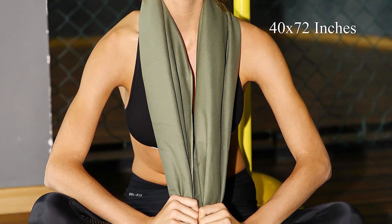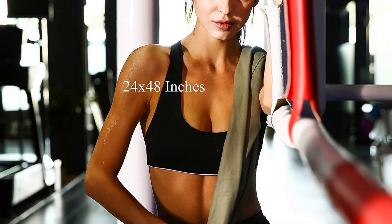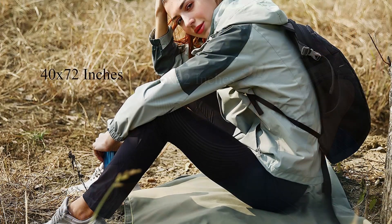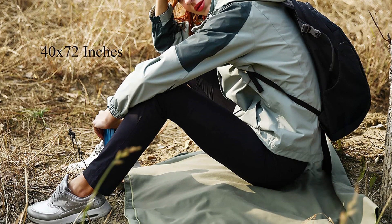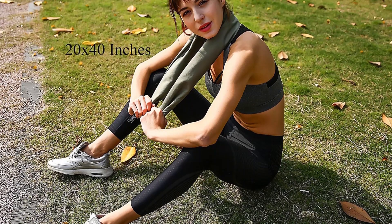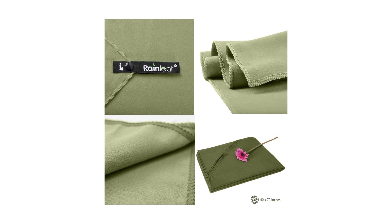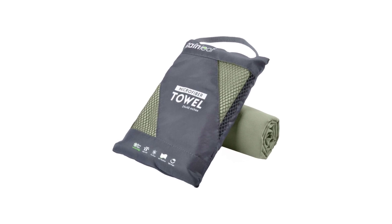The manufacturer utilized 200 grams microfiber in making this towel. Specifically, 85% polyester and 15% polyamide comprises this microfiber material. This material makes the towel feel soft to the skin without compromising its durability. As a microfiber towel, you can expect it to dry off quickly after each usage. The manufacturers recommend spreading the towel out for quick drying, and it absorbs moisture up to three times its weight. You can quickly dry off water from your whole body with this towel. For optimal use, the manufacturer recommends washing the towel with cold water in its first three usages, which helps in preventing the color from bleeding out. Overall, people active in outdoor sports and activities will find this product most useful.